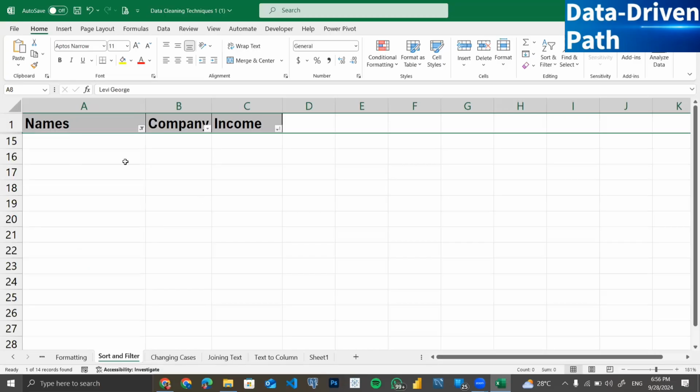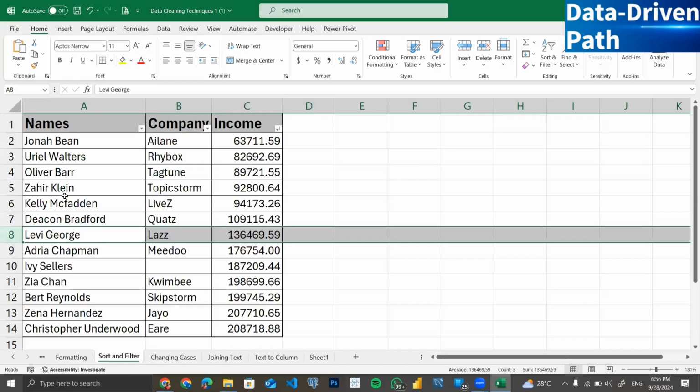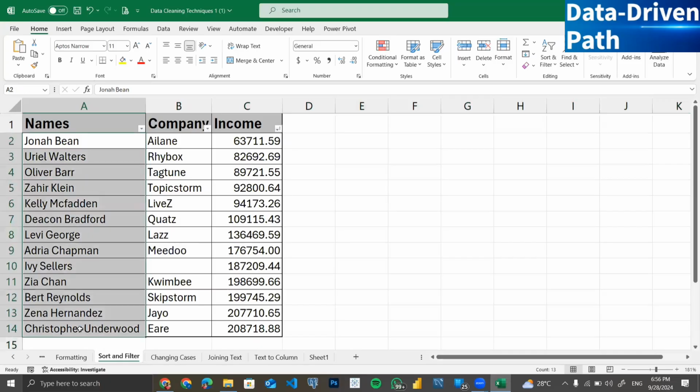All right, so it looks as if my data is not returning anything. No, you need to go back here and clear the filter from names. Do you see that? So that row that had a missing cell is gone now.